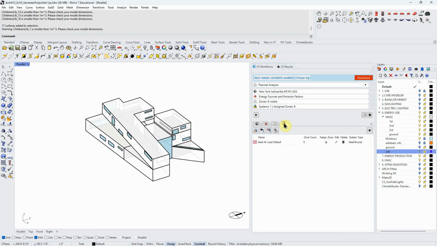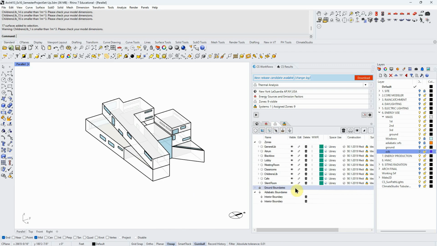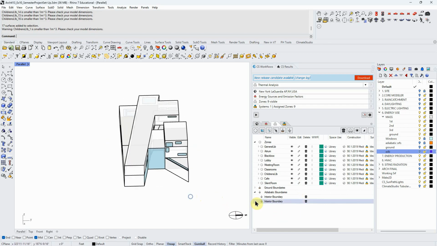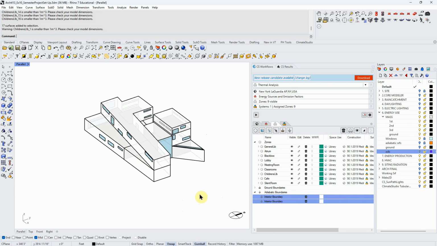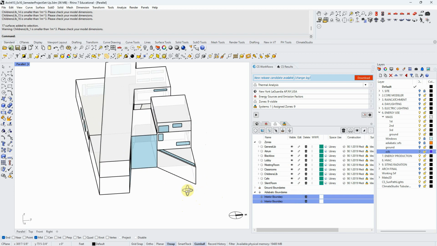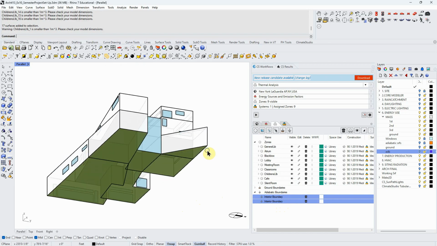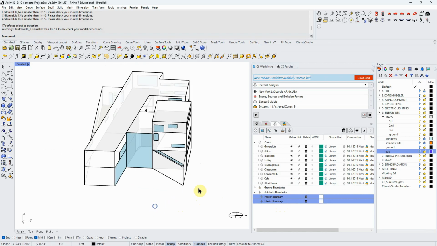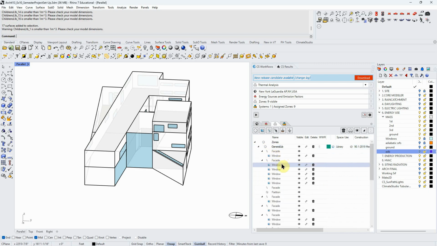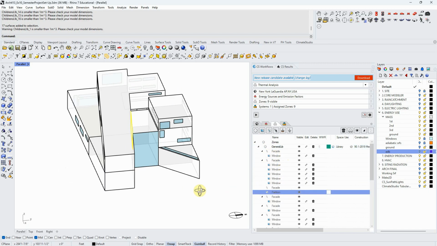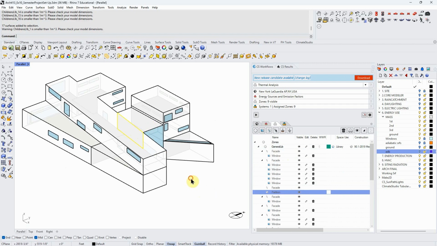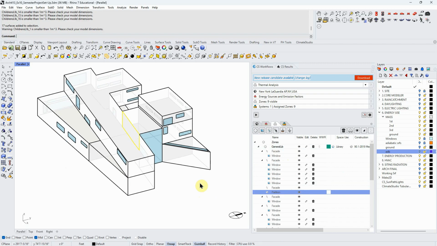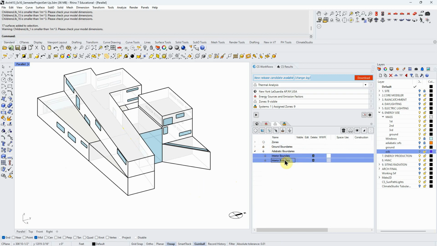So let's make sure now we have only 9 zones, which makes sense, and our mechanical system is applied to all of them. Let's delete these again. I thought I deleted them. We don't have any adiabatic surfaces in this model, right? We have ground, we have surfaces that are exposed to the outside, and we have partitions. Remember that the partitions are automatically created by the simulation, because if you have 2 zones next to each other, it says, oh wait, that's a partition between those 2 zones, and it just automatically creates it. So we don't need these, so I'm going to delete them.